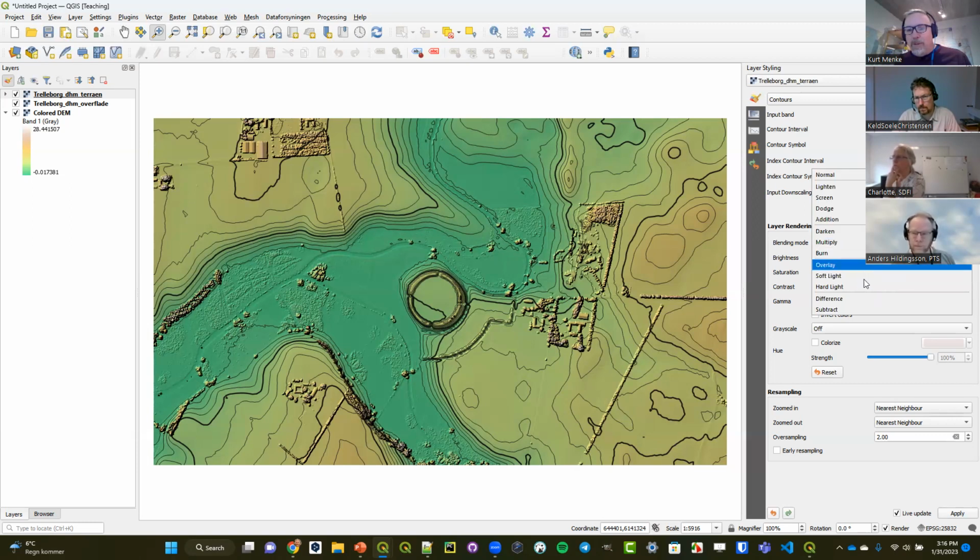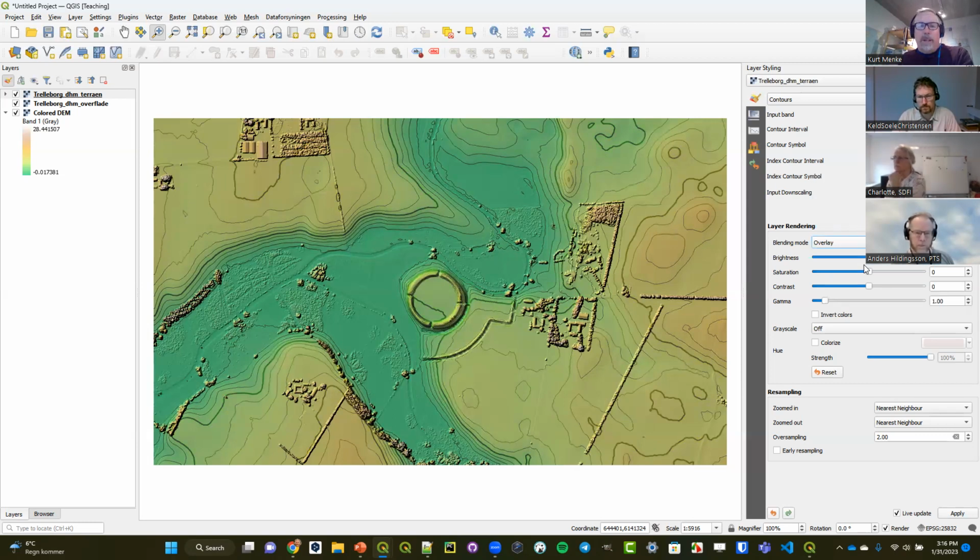Multiply is best for hillshade and color DEM being combined. Here we want to use one of these ones from this overlay group, this third group down here. So for example, if I render the contours with an overlay blending mode, it just softens them a little bit. In fact, they kind of take on the color of the terrain beneath them. And the soft light is another one, makes them a little more faint. And I like this because the information is still on the map, but it blends into the map a little bit more, and doesn't become too busy visually.